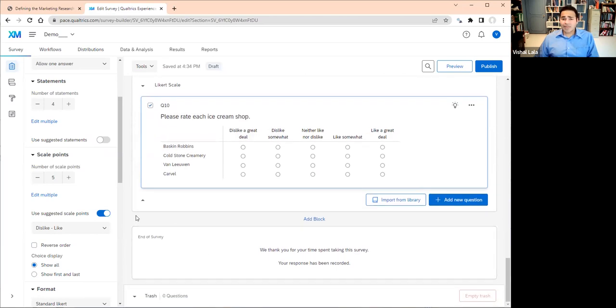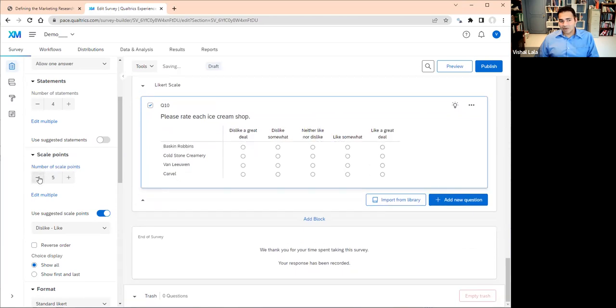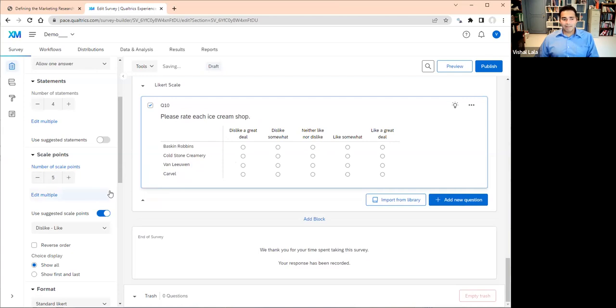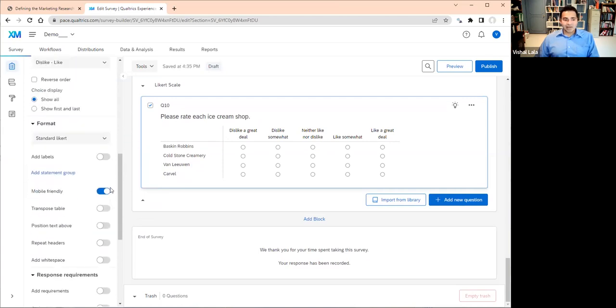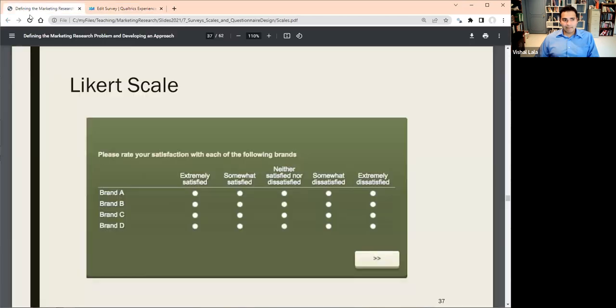Likert scales are the most widely used rating scale out there. You can, of course, play around with this if you'd like to. Go to a 7-point scale, and you get the anchors coming in automatically. Hit the negative button, go to 5 points, go to 3 points if you'd like to. You have that option available. Okay, that's a little bit about Likert scales.